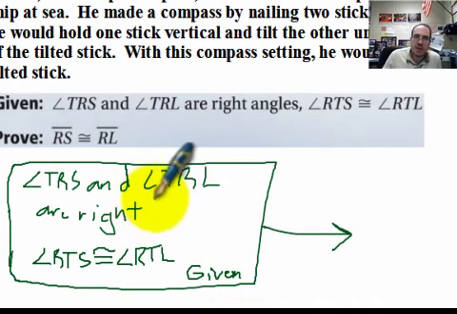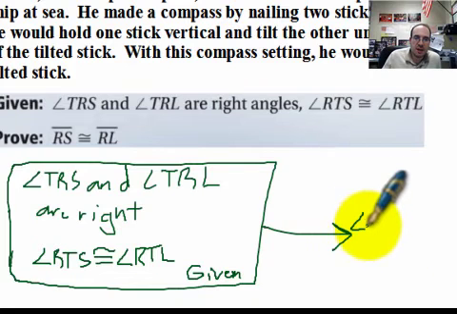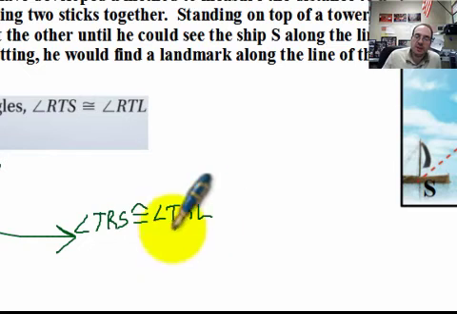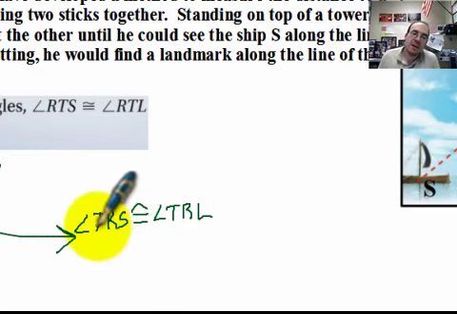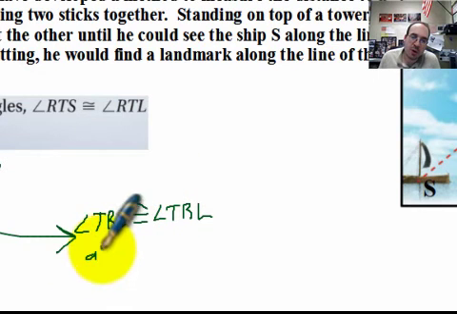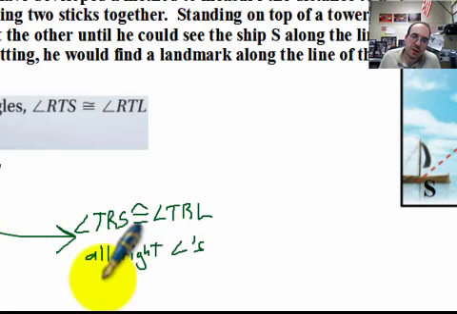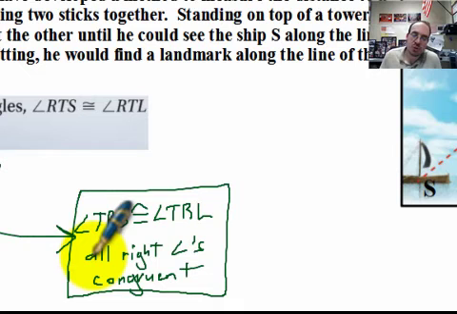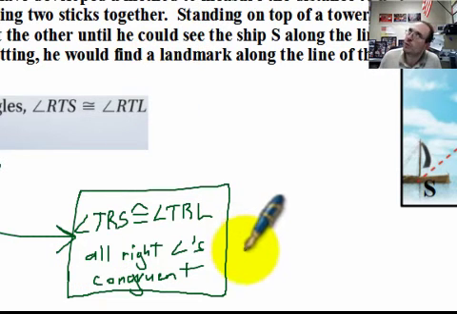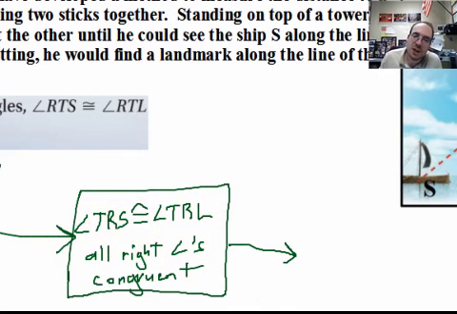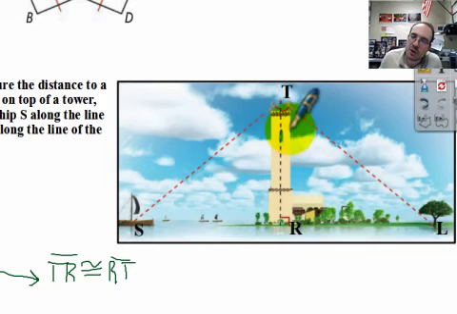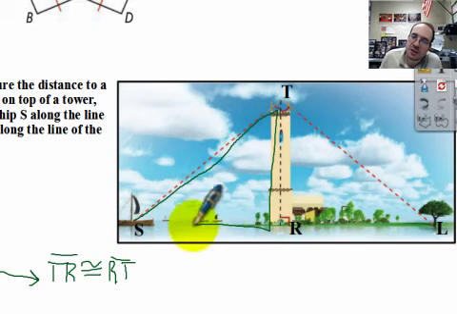Okay, now I know that angle TRS is congruent to angle TRL. And this is because I proved for you in kind of a quick way that all right angles are congruent to each other. So all right angles congruent. That's my symbol for angles. Congruent. Okay? All right angles are congruent because they all have the same measurement, aka 90 degrees. Okay? There, I just proved it for you again in a really short, quick way. So I know these two angles are congruent, and I know these two angles are congruent. Finally, TR is congruent to RT by the reflexive property, or you could say it's a shared side in these two triangles.